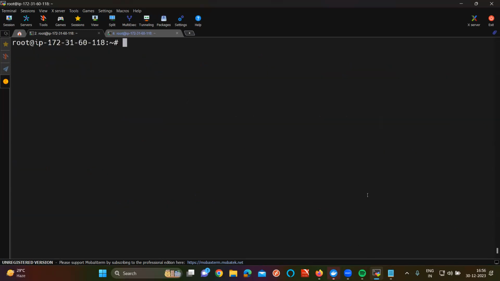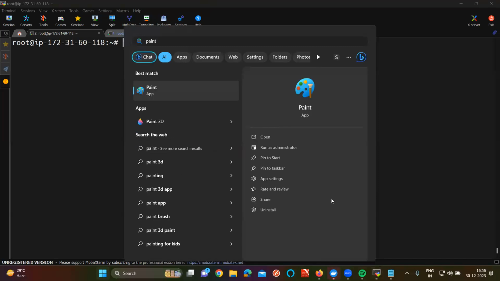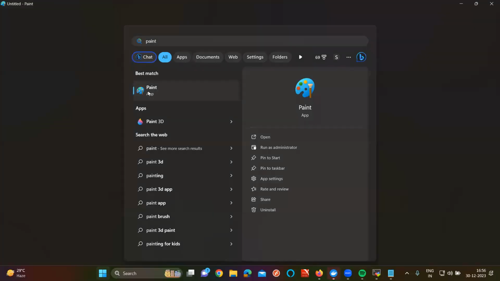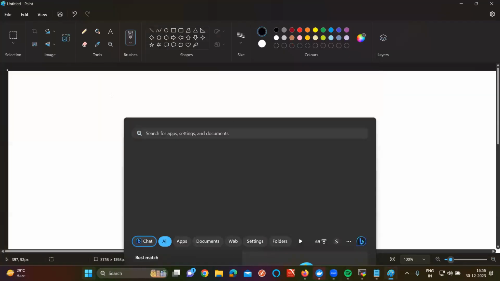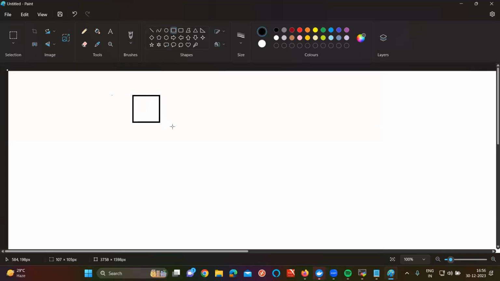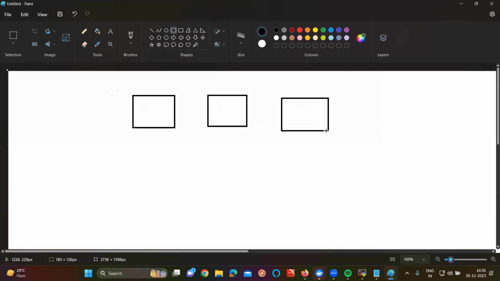Let me draw the diagram for you. Paint. See, it is pod 1, pod 2, pod 3. All of these are having movies. What are these having? Movies. Now what I'll do is try to create new pods, so I'm taking some new color.